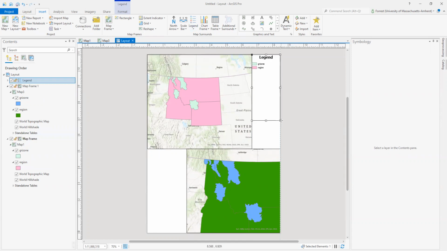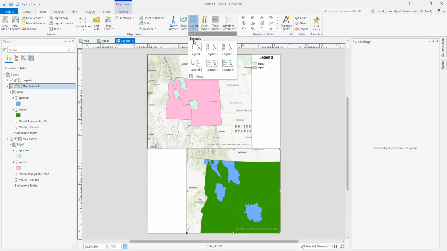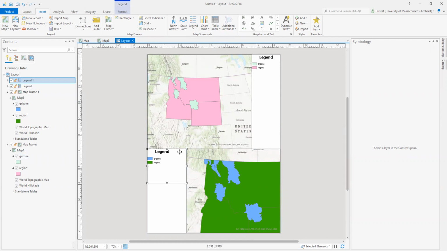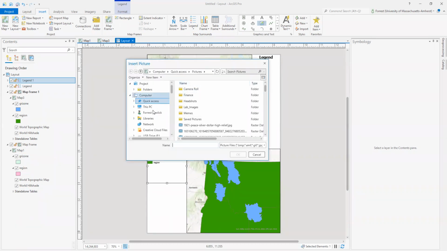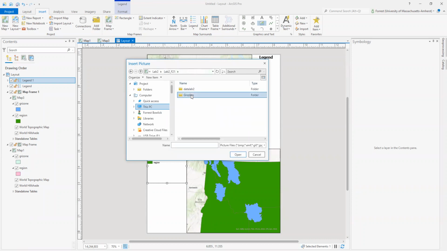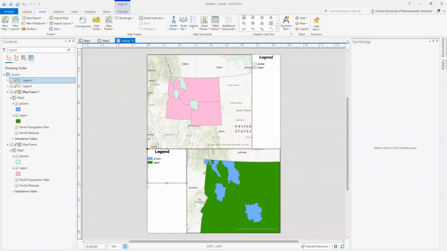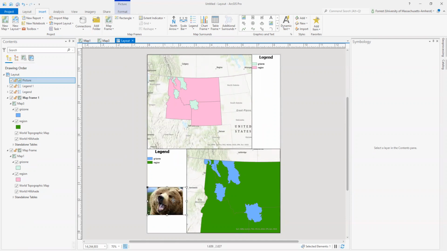So lots of fun mapping to do with these bears and with these components. Make sure to have a ton of fun as you're putting the bears in here. Oh, right, that bear photo. I almost forgot about the bear photo there. So the bear doesn't belong in your table of contents. Obviously, he does belong as a little picture here. So if I navigate to my file where my bear is hanging out, here he is. Come on, bear. Our bear certainly belongs on the layout. Right about there, or wherever you want to put it. Big bear? Oh, it's probably too big. There you go. Have fun placing your bear.